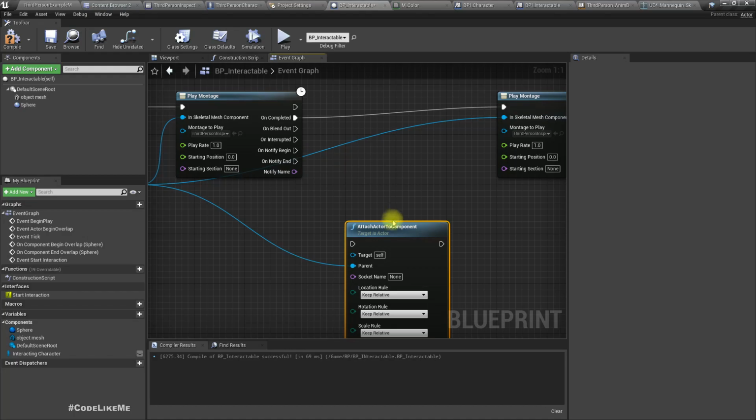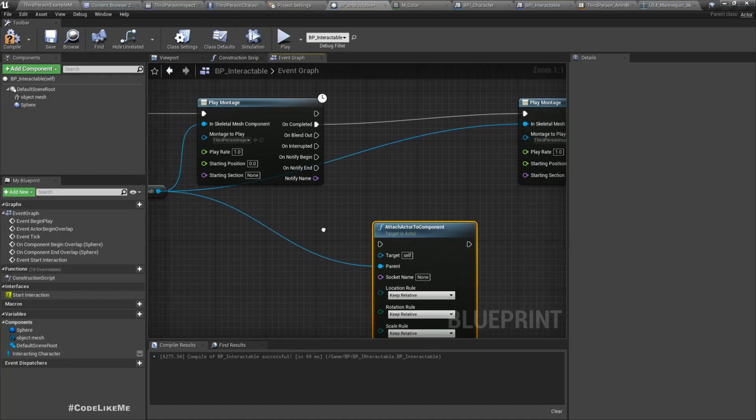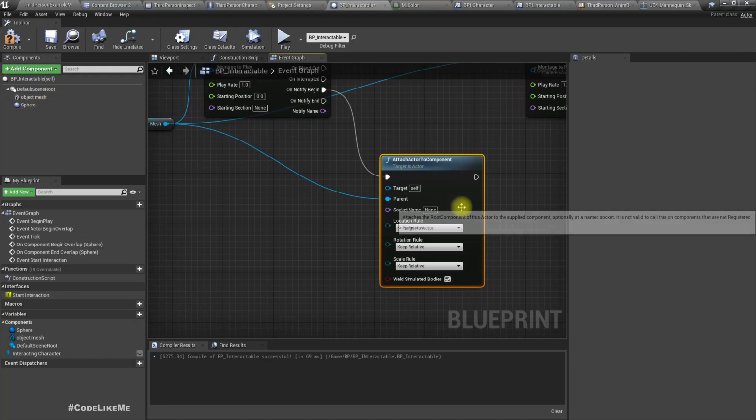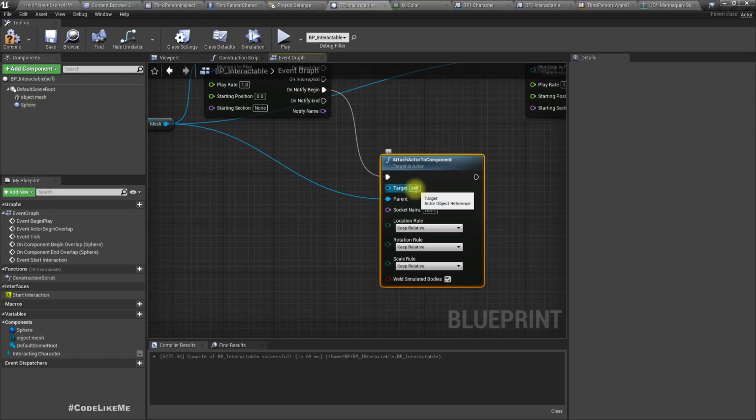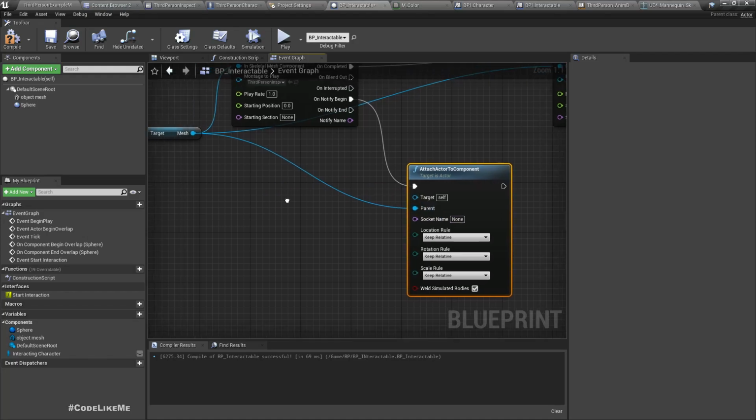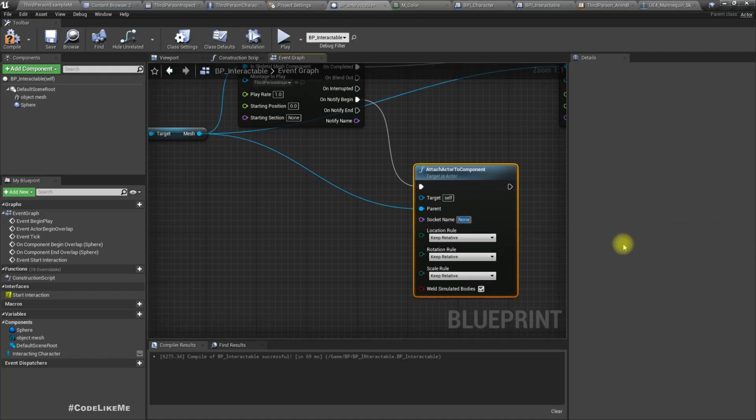So what I'm going to try to do here is, when the notify begins, I'm going to attach this actor self to the mesh. Actually I need to attach this to the hand socket.